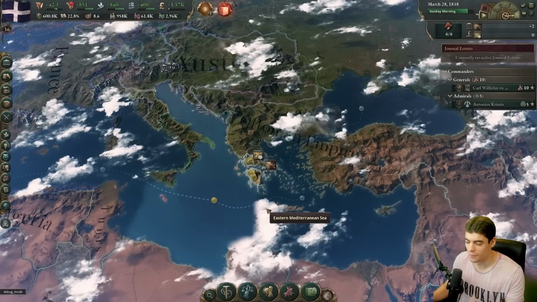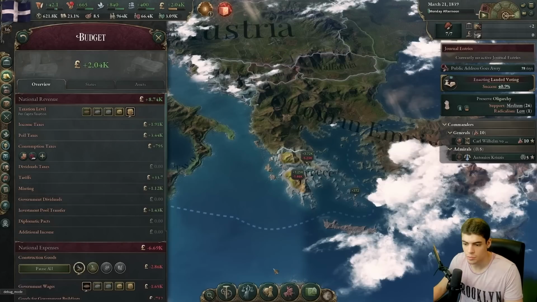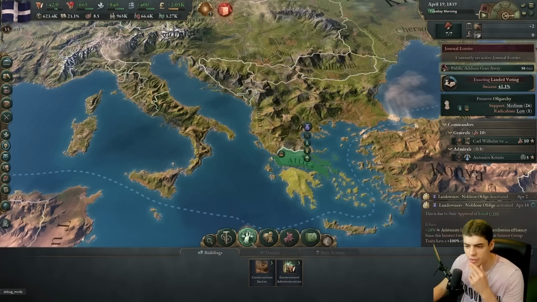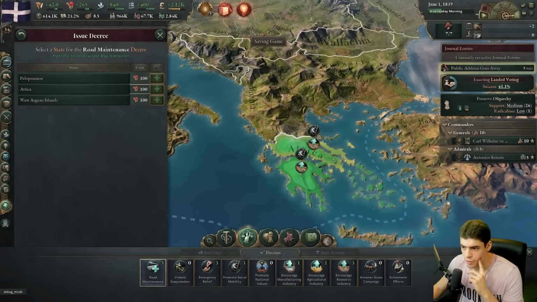Can't believe every time I try and revisit a nation I've already played, I always make it worse. Alright, let's try and force through liberalization then. So much tax on luxury clothes, and apparently I haven't done my decrees. Fabric and fish, that's manufacturing. No, it's manufacturing industry, but no, not manufacturing, resource. On both, bang, bang. Get some social mobility going, a little bit of road maintenance.